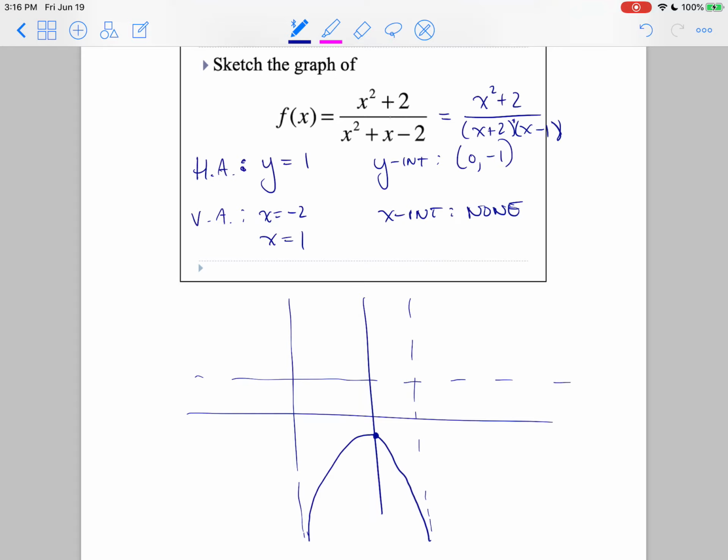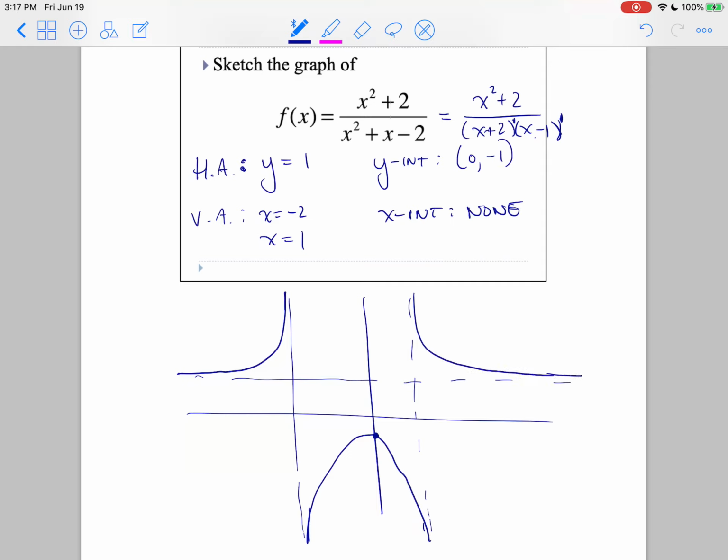Just a basic shape. Now, the vertical asymptotes were created by these two factors, x plus 2 and x minus 1, and each of these factors has an exponent that is odd. It's 1. It's an odd exponent. And that tells me that since I'm going to -infinity over here, I must be coming from +infinity up here, which gives me that shape. And I must be coming from +infinity here.